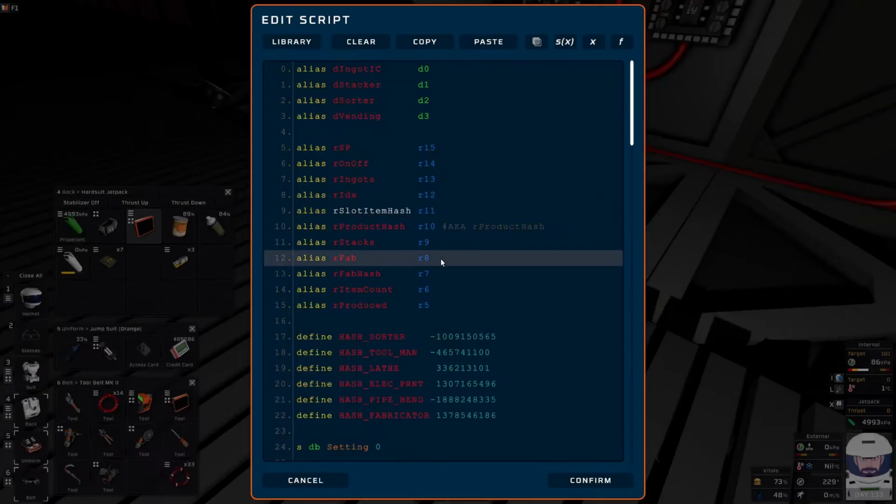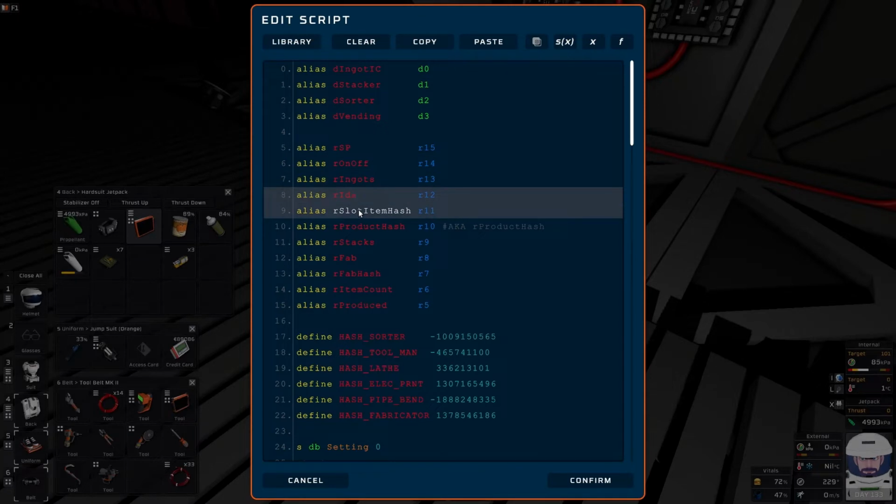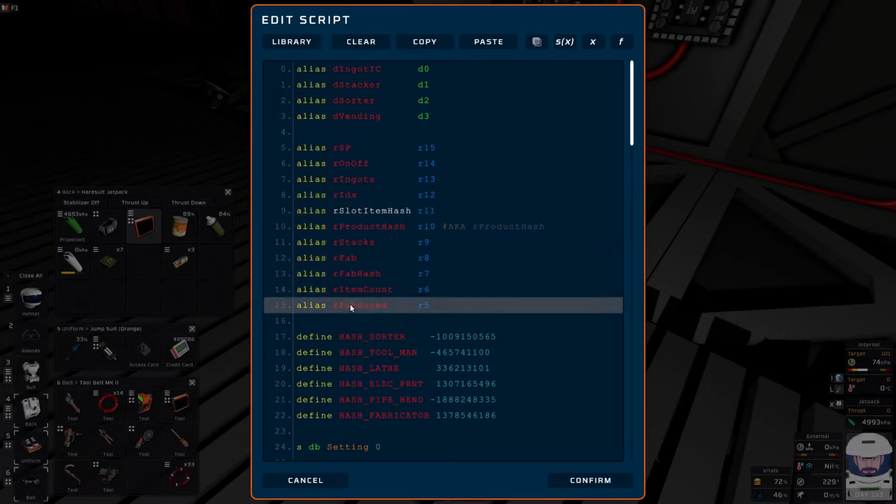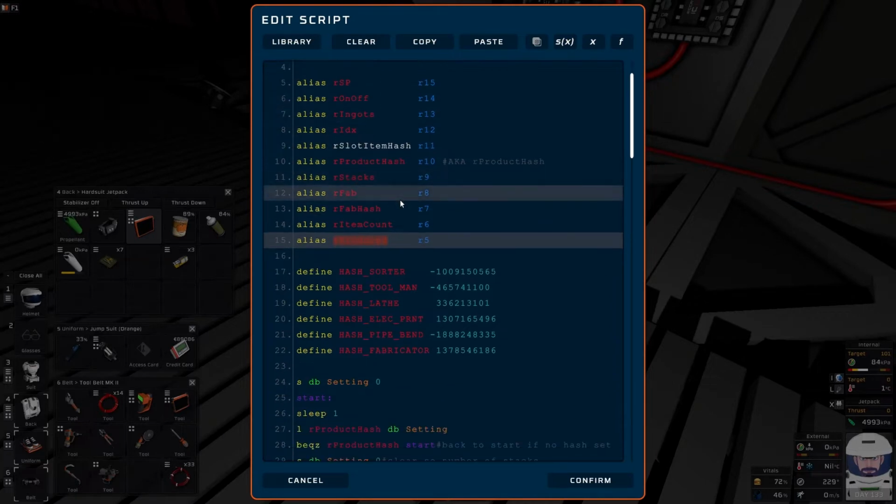So we're having to use hashes, and I'll just copy these from the last script, which we did not actually need them for, but whatever. Then we have the stack pointer on off. I copied these two mostly. Stacks, fab hash, item count, and are produced. I think those are the only two that I might have added.